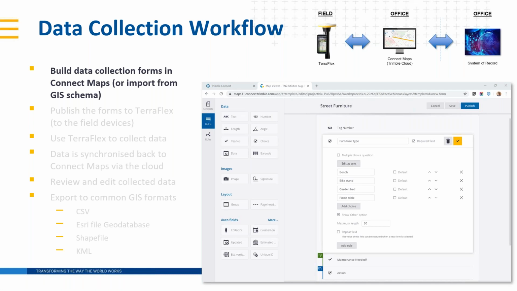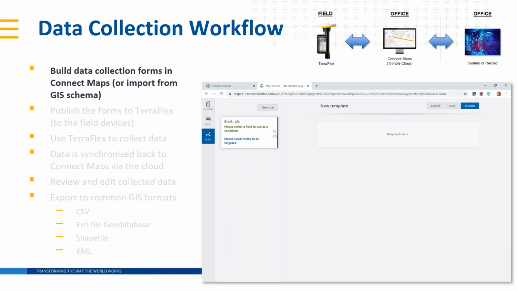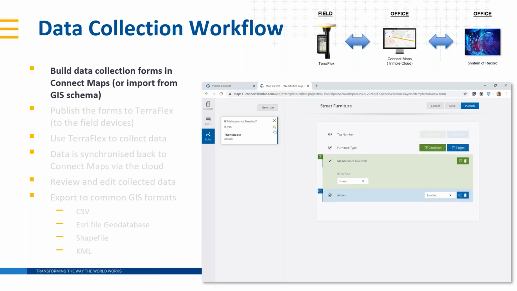The next tab is creating some rules. So just to help the efficiency with which the templates are used in the field, you can create some different conditional rules.